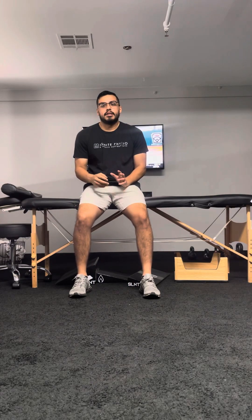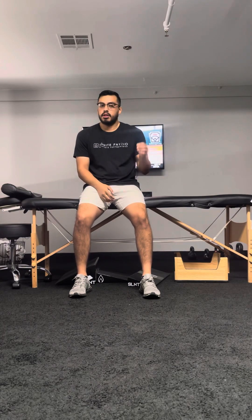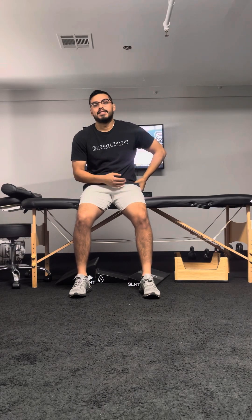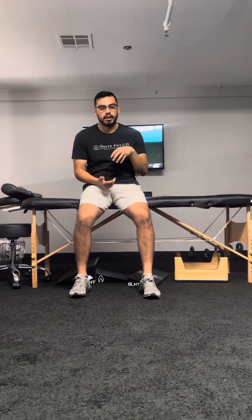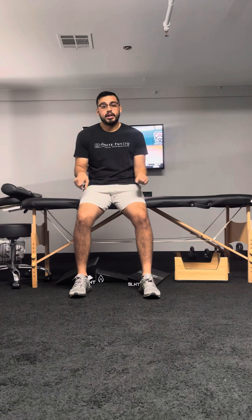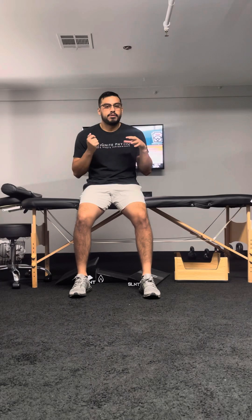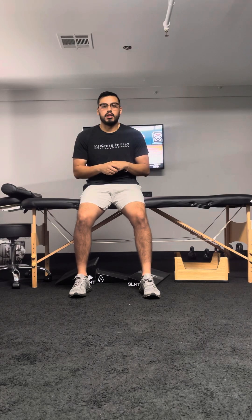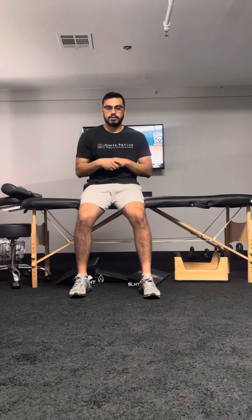This is our single leg squat into three different planes of motion. The purpose of this exercise is to really fatigue and work the standing leg hip muscle — the glute and a little bit of the groin as well. We're going to do three different planes of motion consecutively. You can do the amount of reps prescribed or play around with different rep ranges, but I'll show you 10 reps here.